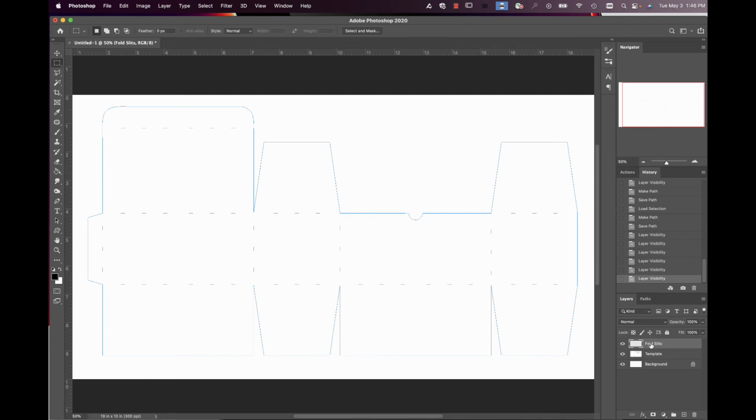Now I'll delete the slits because I don't need to keep that. And I don't like having them there because I may accidentally forget to turn them off and print them in my image.